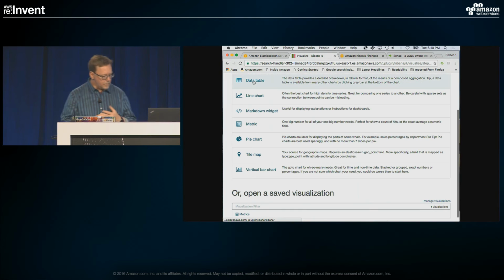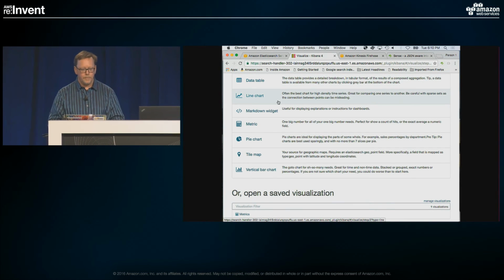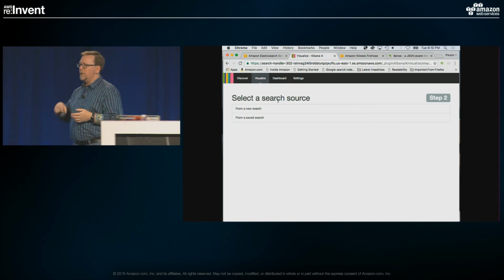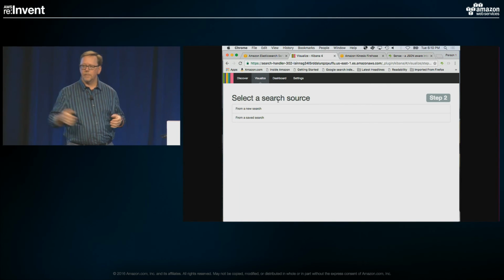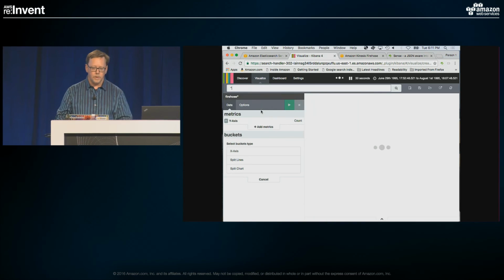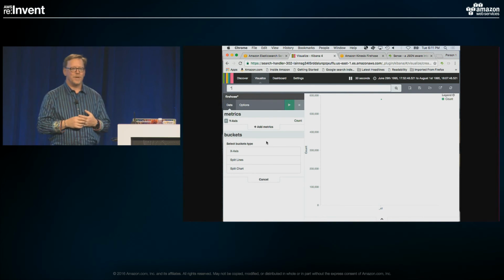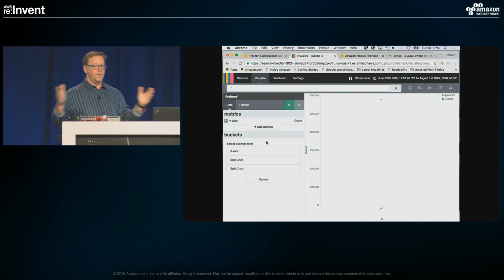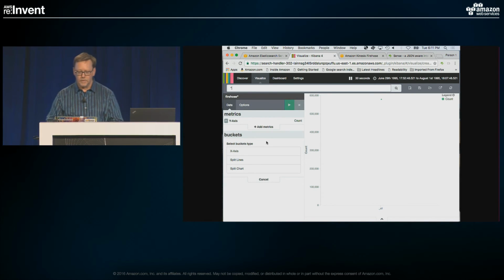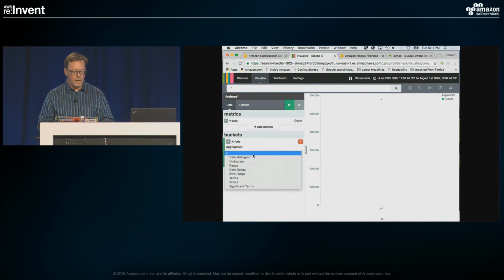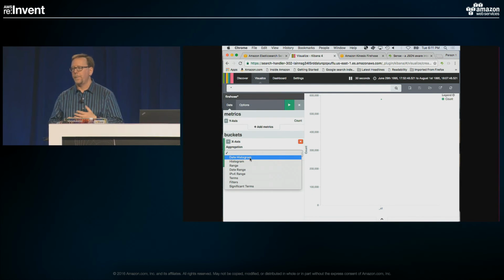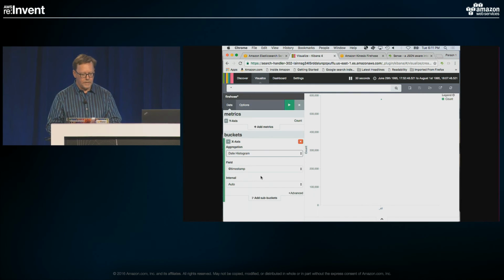And let's build another one. Another thing we often want to know is how much data we are sending out over time, right? So let's go ahead and look at a line chart. In this case, we start out, we have a single dot there. That's not very informative. But what we haven't done yet is set up the bucketing. We haven't set up the buckets on the x-axis. So for the x-axis, we want to add a date histogram. Date histogram will bucket into particular times, and it's based on our timestamp field. And let's go ahead and do that.